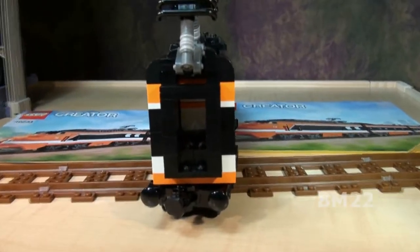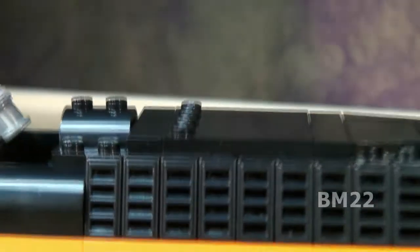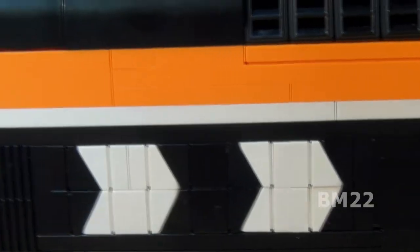Why couldn't they do this at the design phase at LEGO? Well, I don't know. Oh, wait. It's an expert set, so we can have some flaws and we can just rush to get it out there. Well, that's not my thoughts. A lot of people have said that. Do you agree with that? Or am I all wrong here?